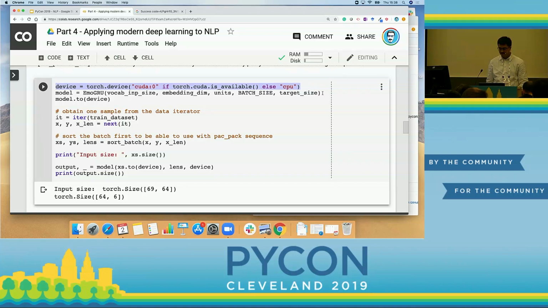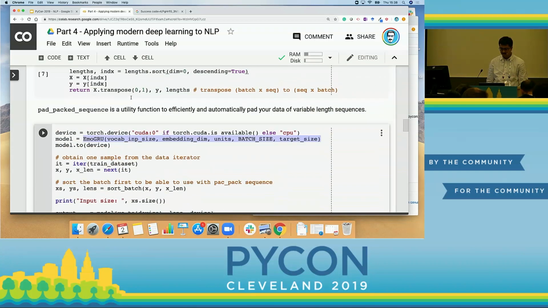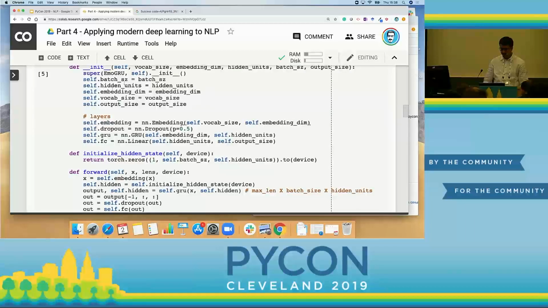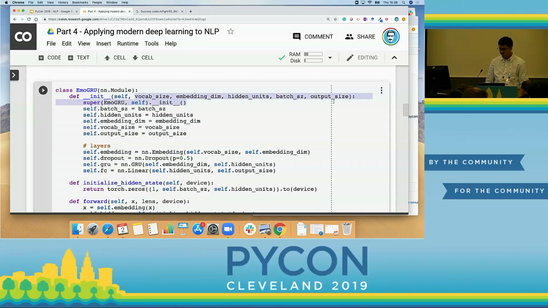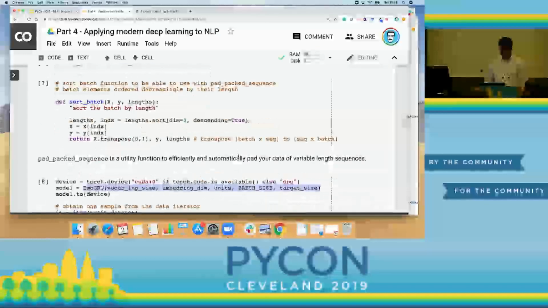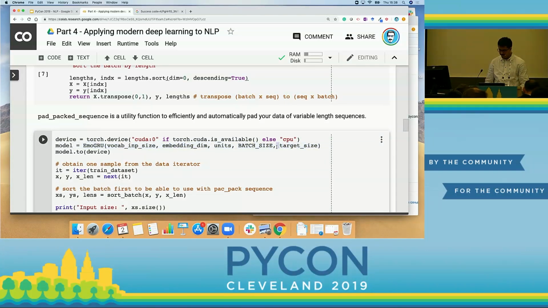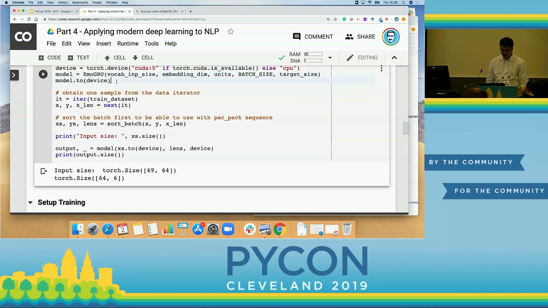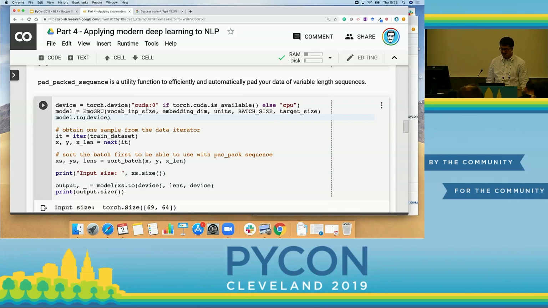And then we have the model. Now we create an instance of the model here. Remember, the emoji represents this one, right? And we're specifying all the different parameters that we need here. And those parameters are specified here. The target size, the batch size, the number of units, the embedding dimension, and the vocabulary also. All this information that we collected already previously. And then we say, okay, we want to put that model into the device that's available. In this case, we have access to GPU because the Google guys are very generous. So they provide GPU for us. Why not use it? So we use it.